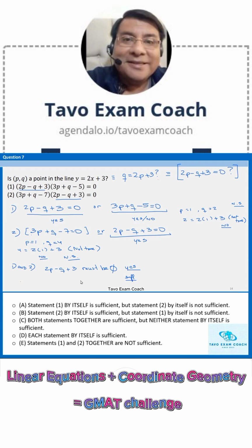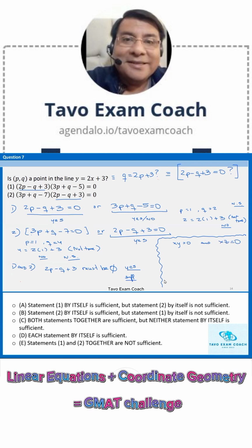Well, let's simplify this situation a little bit in the following scheme here. If you are given that x times y equals 0, and at the same time you are given that x times z equals 0, would you say from these two true equations that x must be 0? Well, not necessarily, because y could be 0 and z could be 0. So x wouldn't necessarily be 0, could be anything.